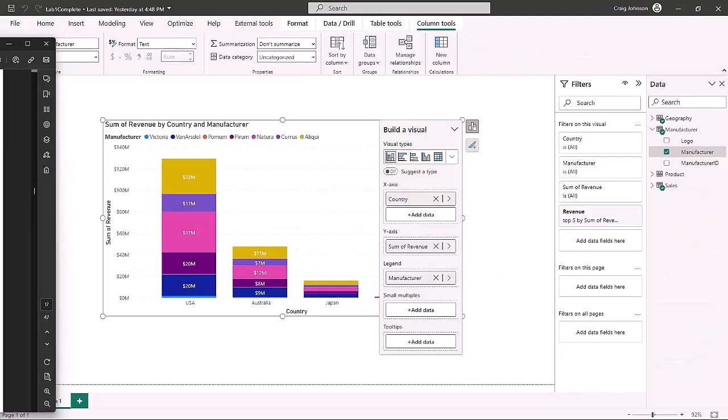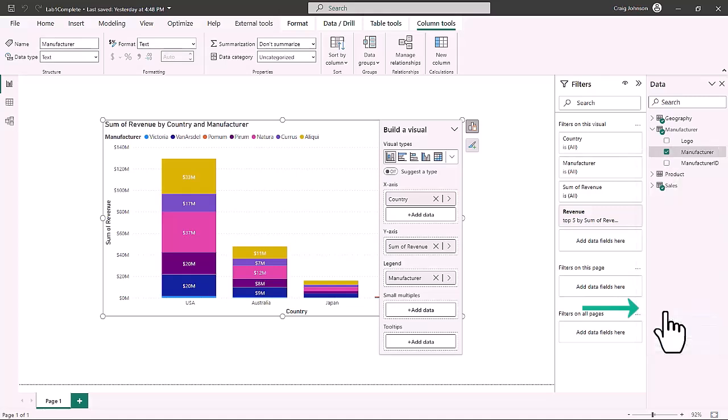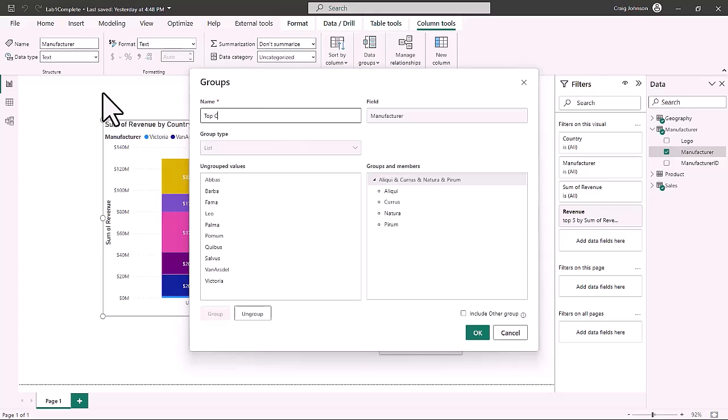One of the advantages of Power BI for your advanced data analysis is you can do groupings inside the different columns to create some additional metrics so that you can keep track of your top competitors. So if you are in the manufacturing query and you right click, you can create a new group. And we're going to include, by pressing down the control key, Aliquid, Cirrus, Natura, and Pyram. So that'll be the group. So we're going to add them, group them, and now they become a different group. Now for the name of the group, we are going to name this Top Competitors.